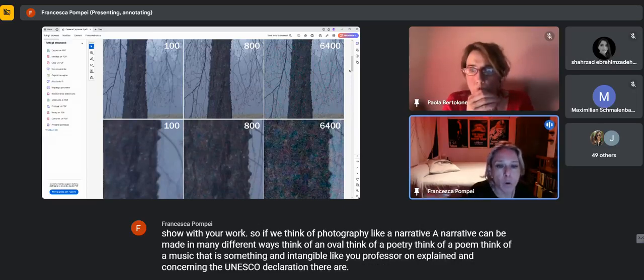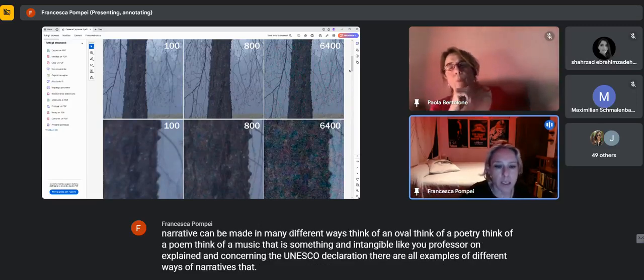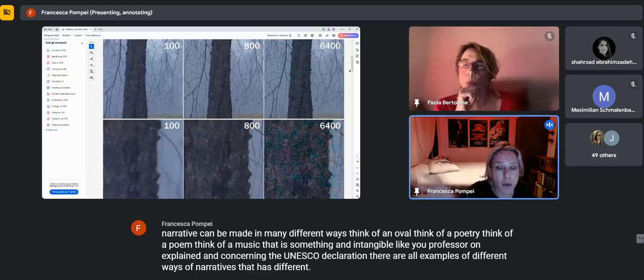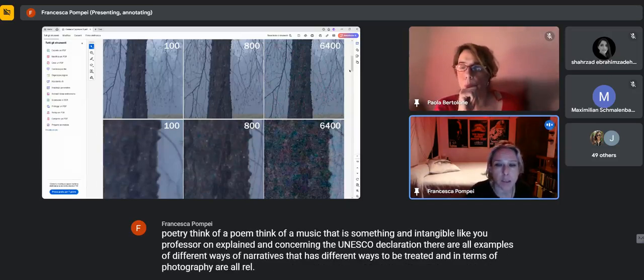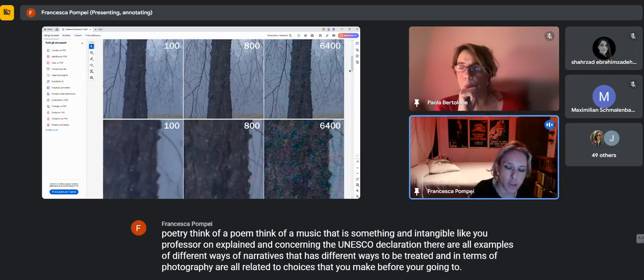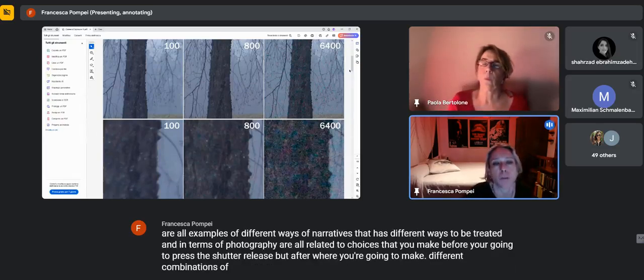These are all examples of different narratives that have different ways to be treated. And in terms of photography, they are all related to choices that you make before you press the shutter release, but also after, where you make different combinations of your images.